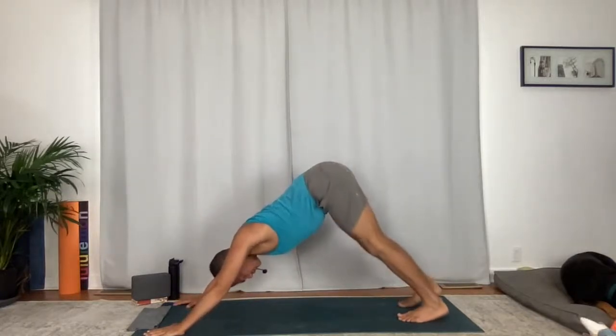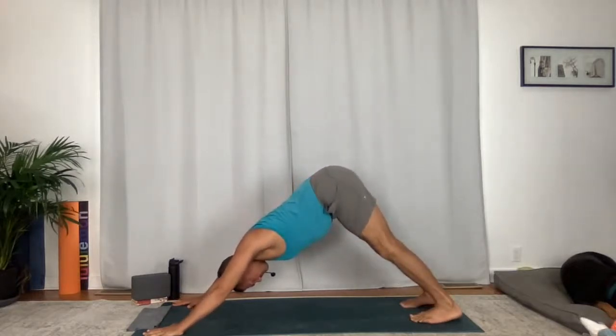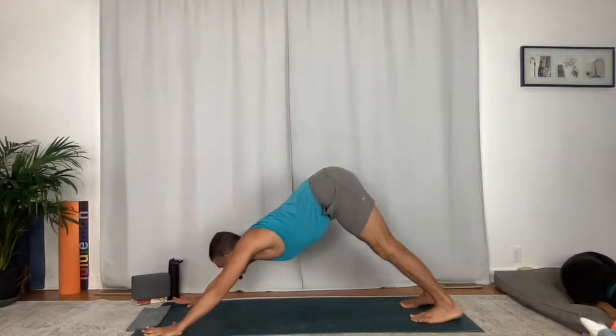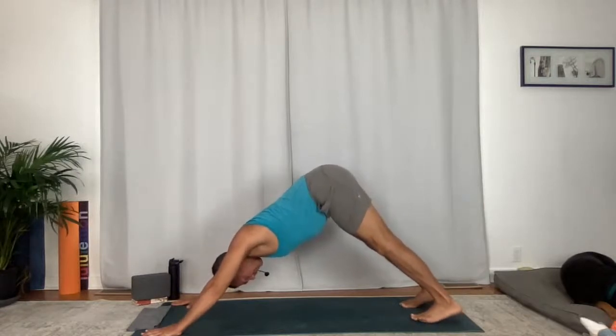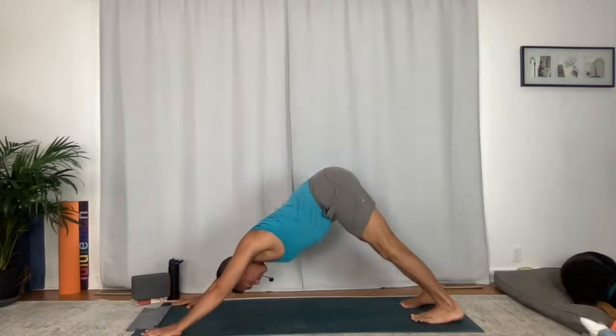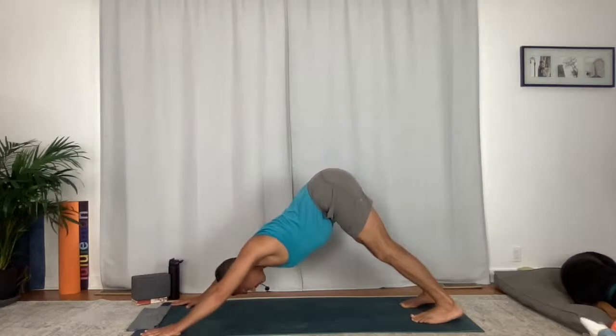Spread your fingers and your toes on your mat. Feel the 4 corners of your hands, the mounds of your knuckles pressing down. Inner ankles, draw back. Outer ankles, press down. Wake up the feet. Really intentional in the foundation of the pose. Breathe in. Soften your elbows and your knees. A couple more breaths.